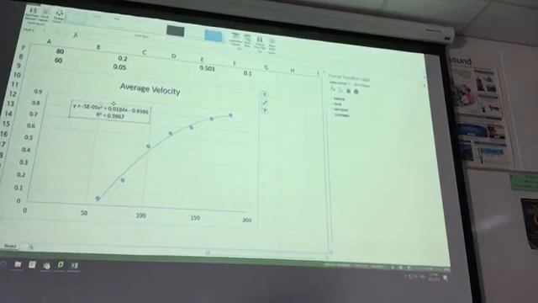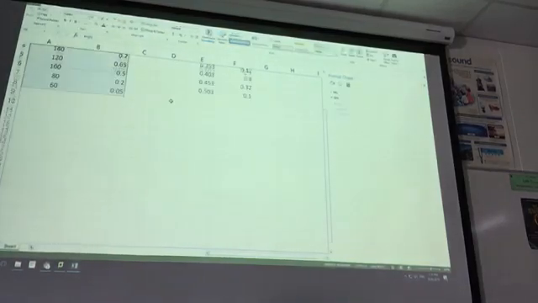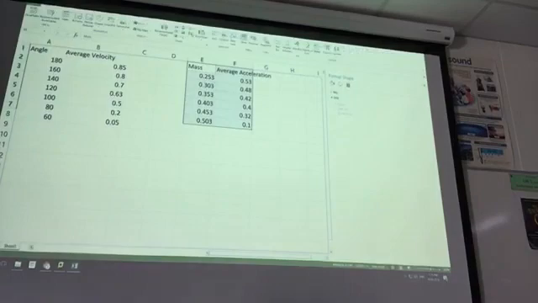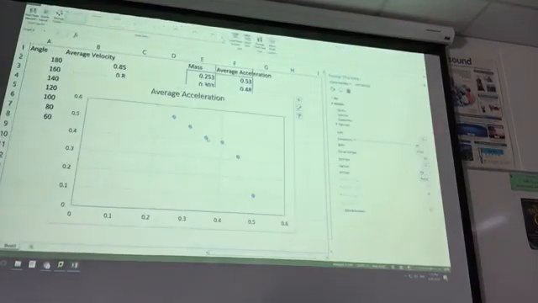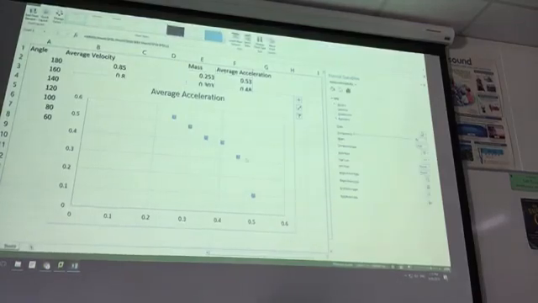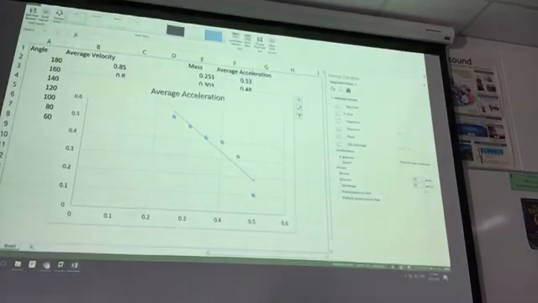What I'm going to do now is show us how to deal with a linear equation, some far kinder data. So I've got over here mass versus acceleration. I'm going to grab all that data. I'm going to again insert a graph, a scatter plot. That data looks far more linear, still not perfectly linear, but I'm going to add a trend line. I'm going to make it linear, and I'm going to display our equation on the chart.